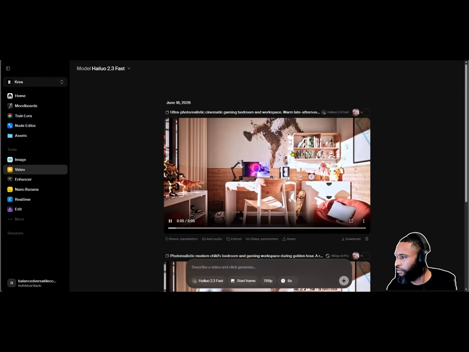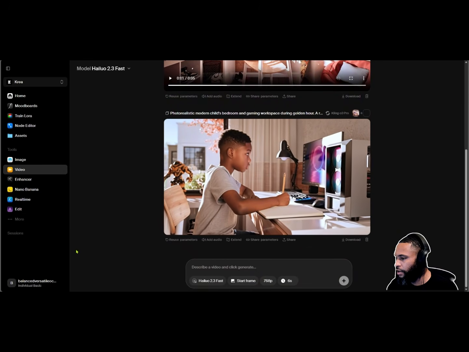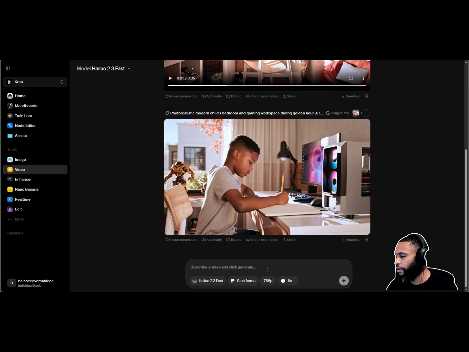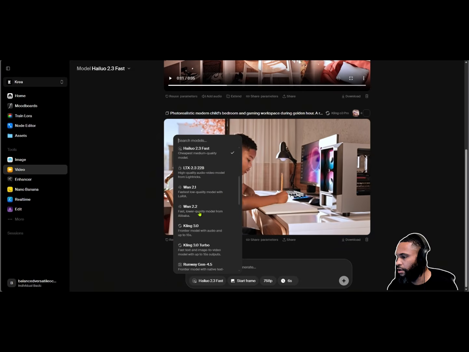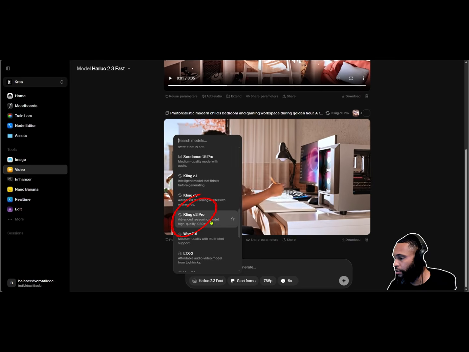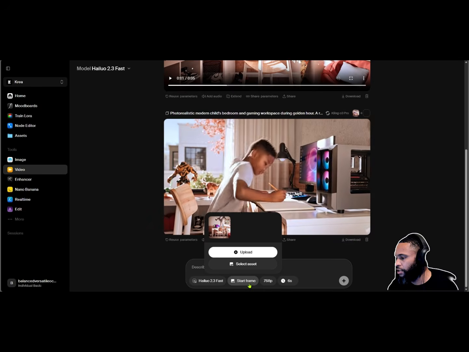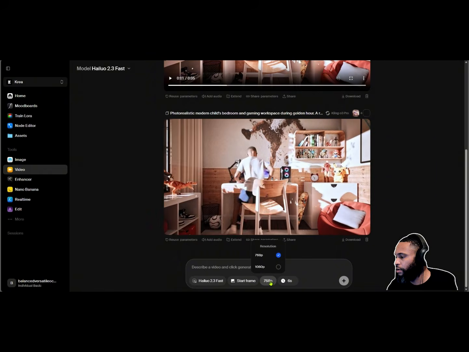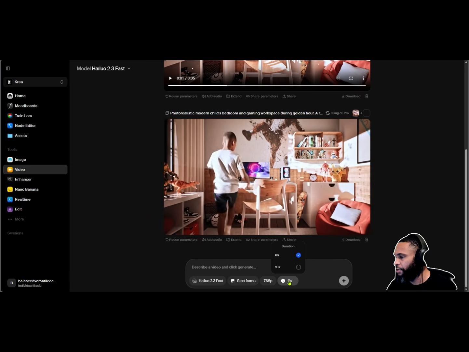And to back up just a little bit, one of the things that you have to do is, when you have your prompt, you describe your video and put your prompt there, and then you go here to search the models, and you can scroll down and find the model that I use, which was Kling 03 Pro, or test all the other ones. You can change the frames, you can start the frame, you can add more frames, you can also change the resolution as well, and you can change the duration.